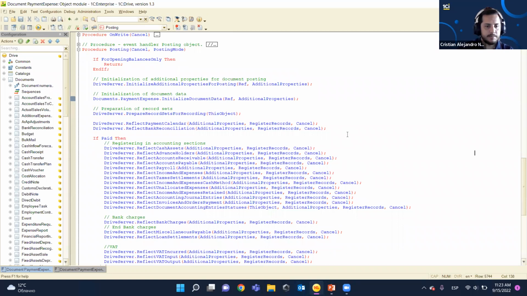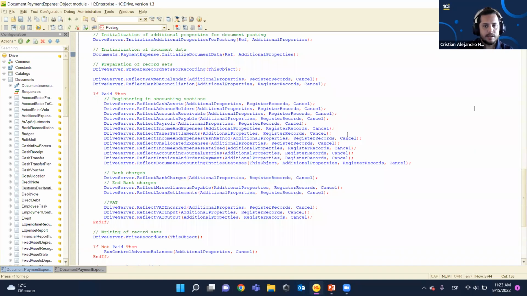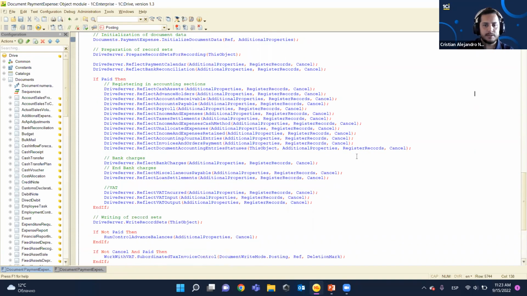And the final step is the control of the data recorded. So after we have taken all the data from the document and written it to the register, we have to perform a control check to see if the data that we have written to the register is the right data, is correct, or we don't have any problems with quantities or balances.